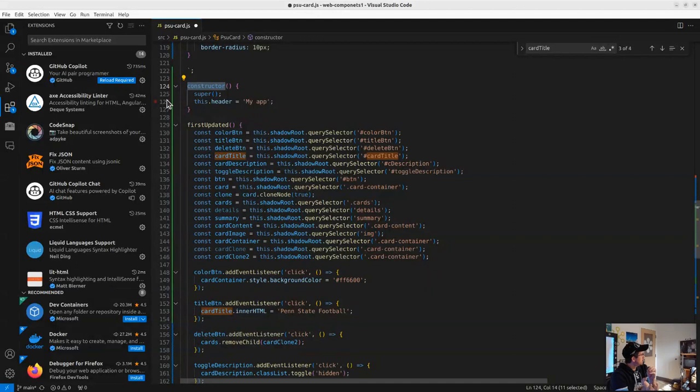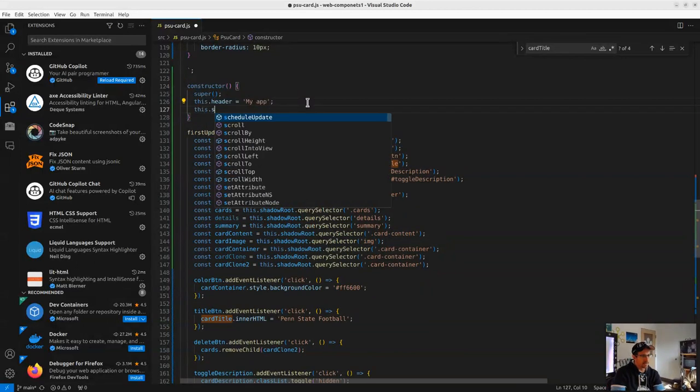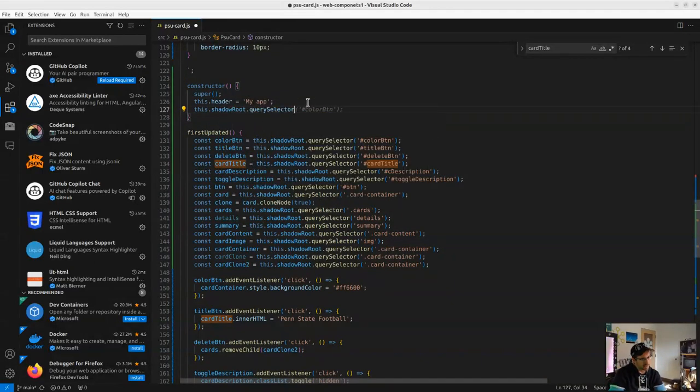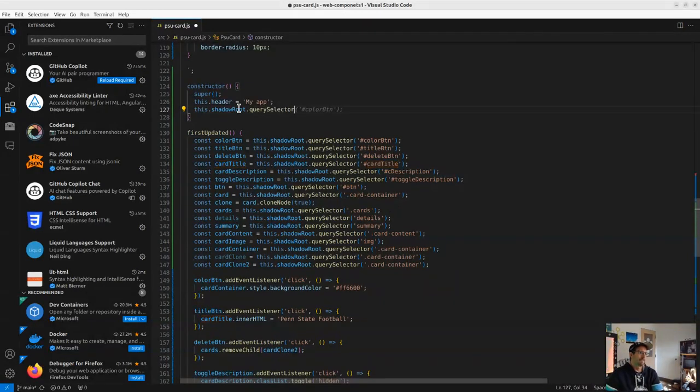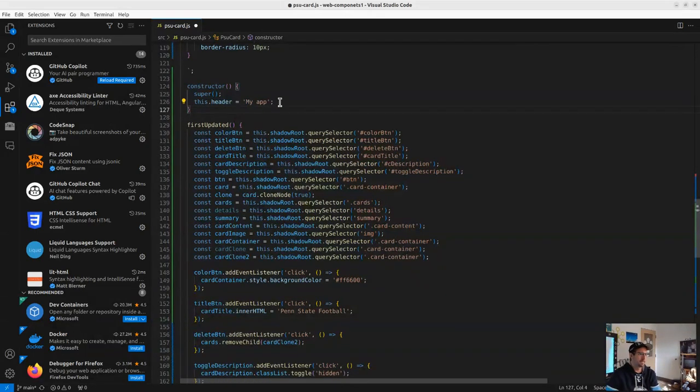So should I change it? No, you're not changing anything. I'm just providing context here. As a result, I can't write this.shadowroot.query yet. Because technically in this part of the life cycle, the element itself doesn't exist. It's just an abstracted class definition. So cascading matters here. Where you put things matters.